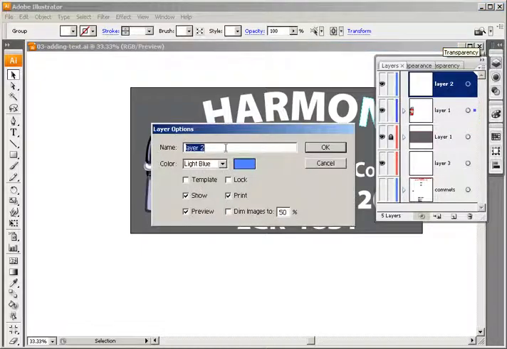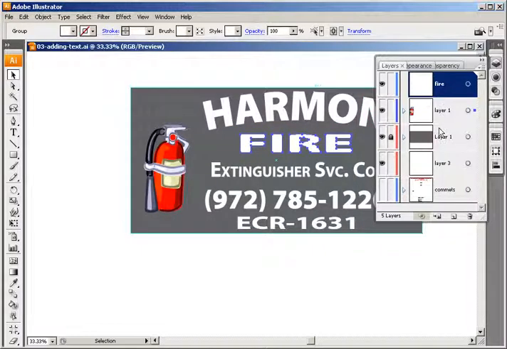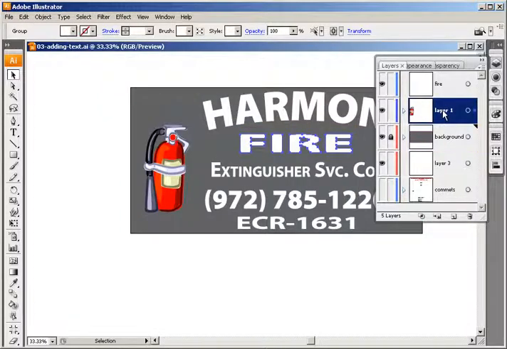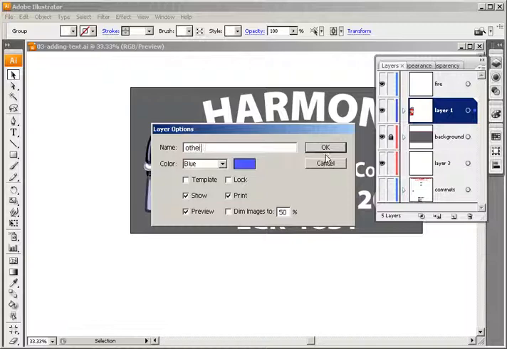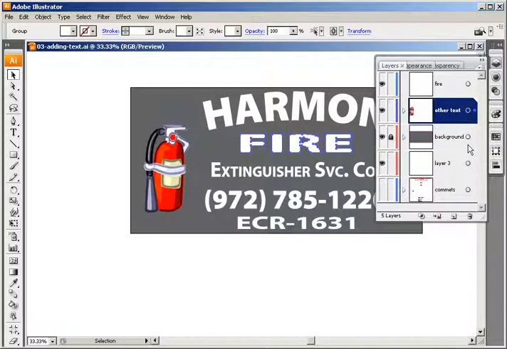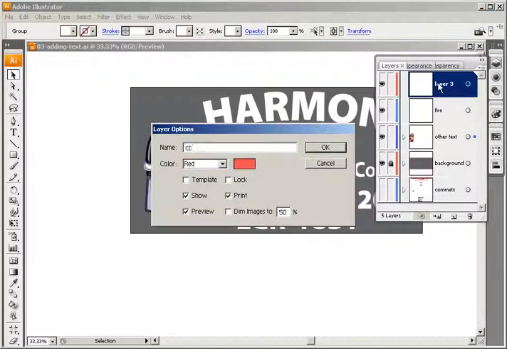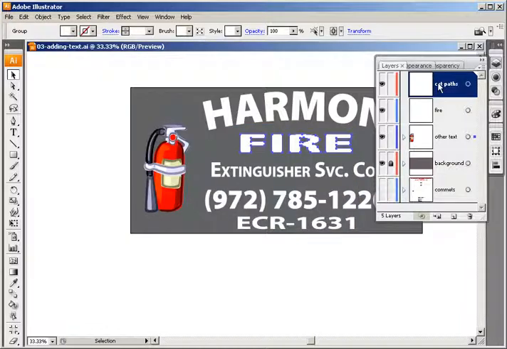Let's rename the layer to keep us straight here. Let's do a little cleanup and rename some of these layers here. It's always a good idea, if you think about it, to rename your layers as you work. Then ultimately, we're going to have a layer up at the very top called Cut Paths. You can see I'm a terrible typist. Now we're going to work on the fire layer.